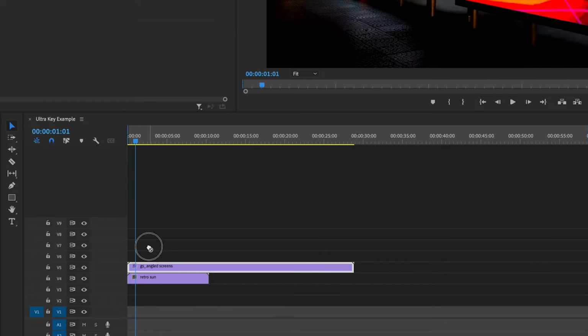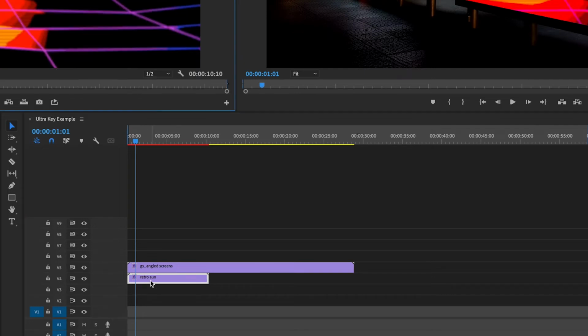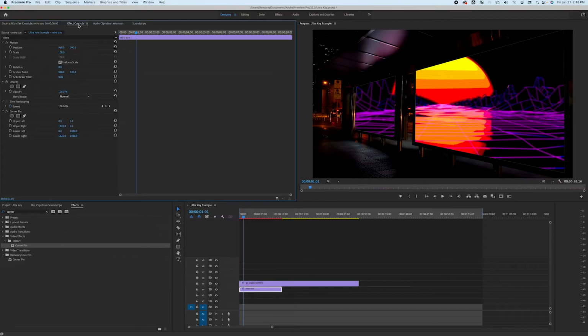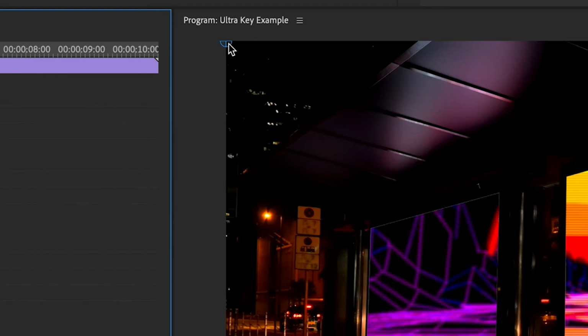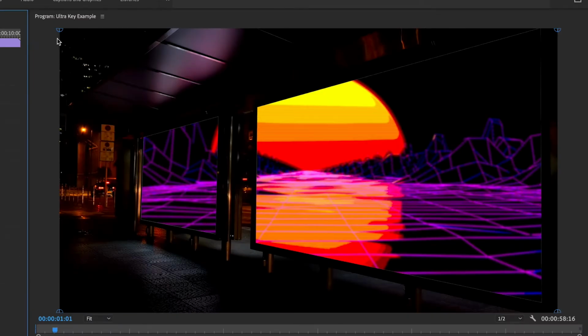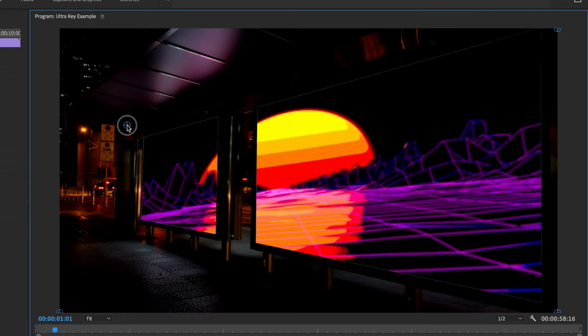I'm going to drag that not to the top layer, but to the layer on the bottom because that's the layer that I'm trying to adjust. If I double click on that, I can then come up here to Effect Controls. And now notice when I click Corner Pin up here, in the corners and down here in the corners of this, it's going to create these things. You'll see now there's a little blue crosshairs there. What I'm going to do with this is drag it to the corner of this screen.